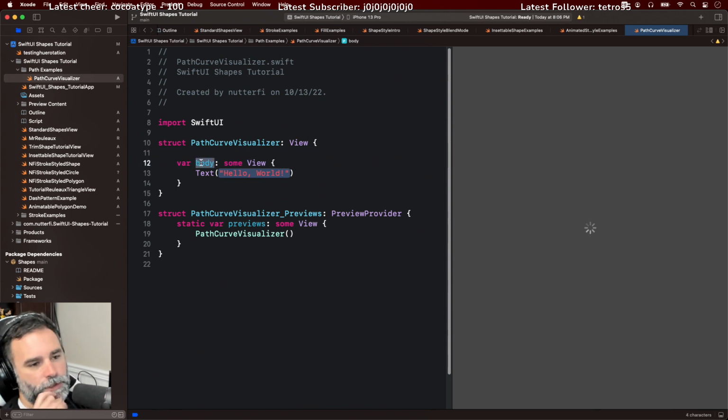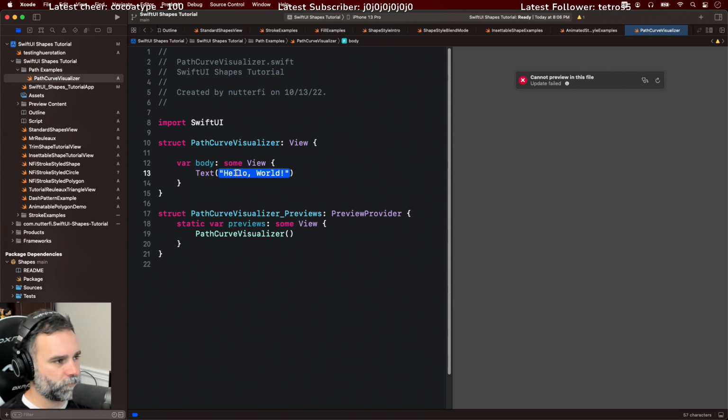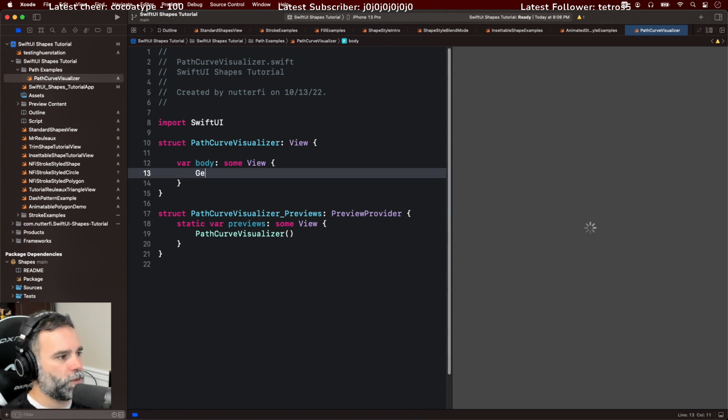Trying to see if I want to use a canvas for this or if I just want to use a drag gesture on some elements. Let's see. Here's what we're going to do.